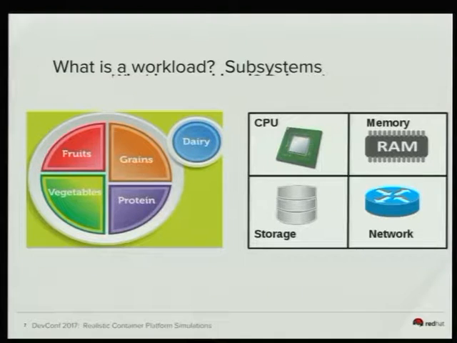If any of those are out of balance, if you have too much sugar in your diet, you're going to be unhealthy. It's important to keep these in balance. If you're bounded on CPU, you're not at optimal performance. You need to throw more cores at it or optimize your application.